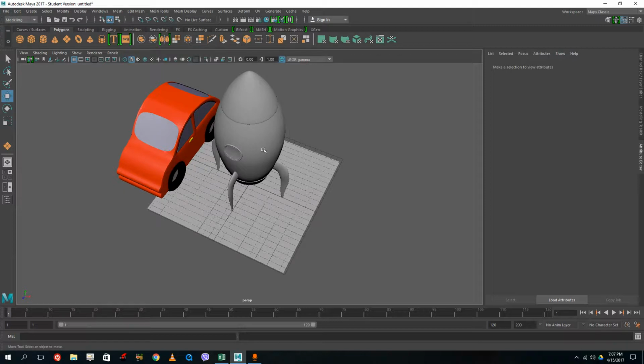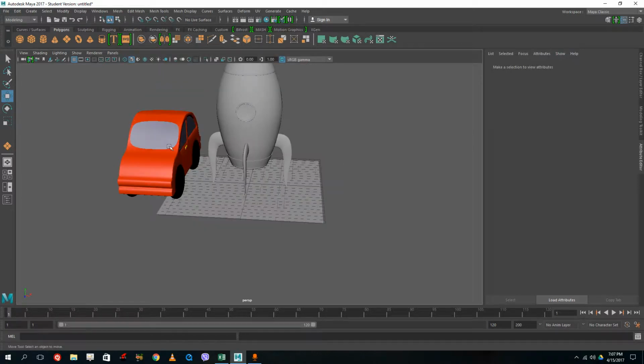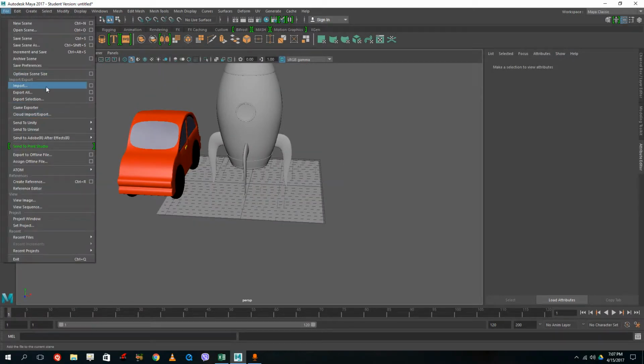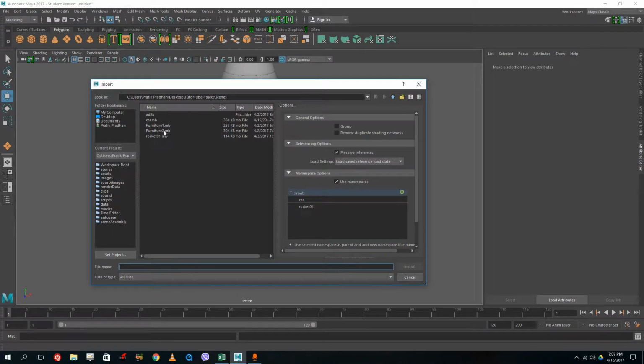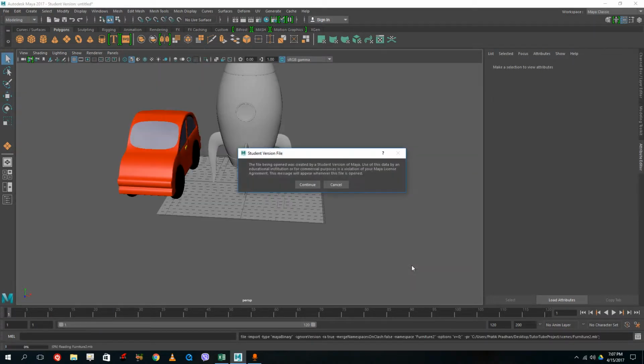So I'm going to bring out my furniture. For this I didn't combine, so I'm just going to go for my import. I'm going to import my next object right now. So let's go to Import over here, and because it's loading, I'm going to import the furniture as well, because that's the model that we worked with last time.